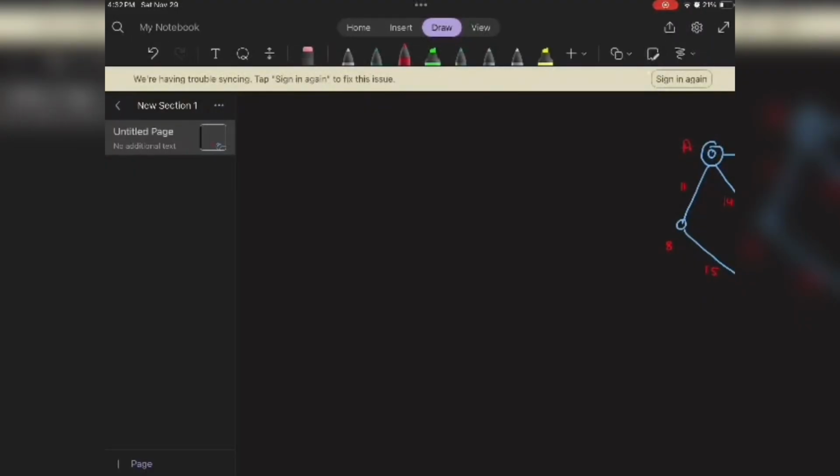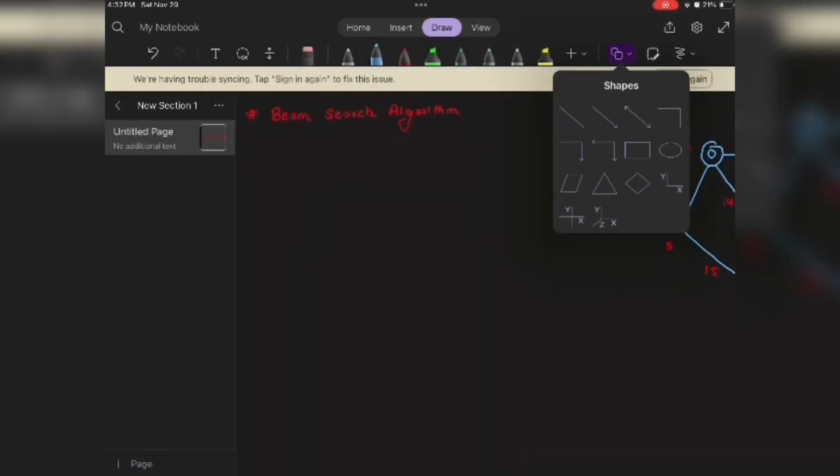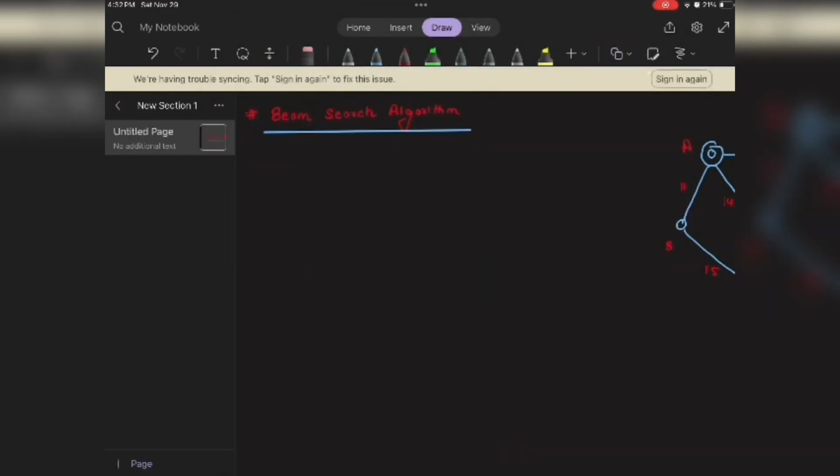Thank you, Ganesh. Now we'll be discussing the beam search algorithm. This is the statement.